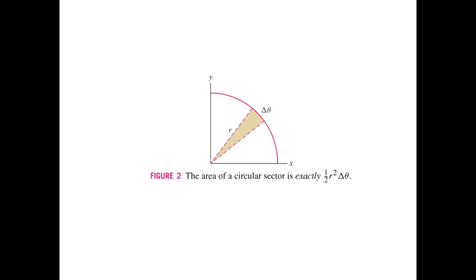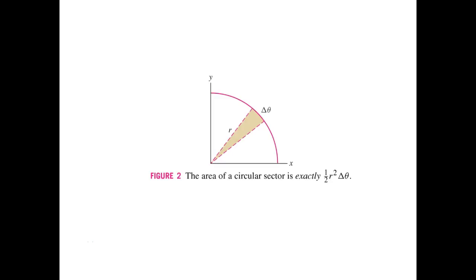Now, if you find that a little hard to remember or rationalize, you may not find this helpful, but to me it makes a little bit of sense. Just imagine this is rotated down to there, so we're just dealing with that first little segment, okay? Exactly the same area, it's a circle, you're just rotating that sector down there. Well, that almost looks like a little triangle, doesn't it? And what's the area of a triangle, 1/2 the base times the height.